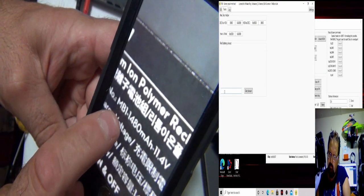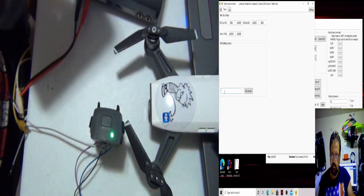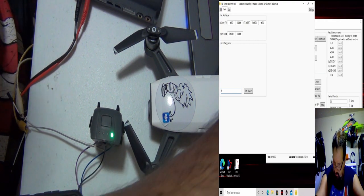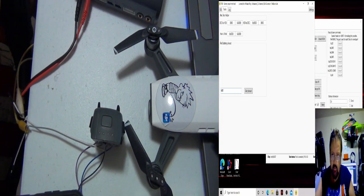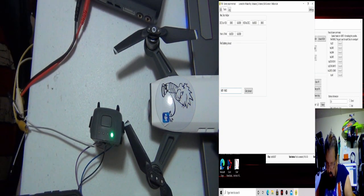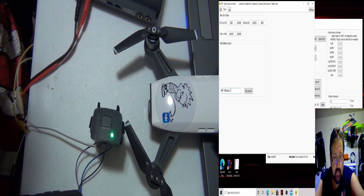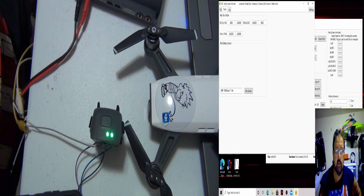Alright, I don't know if you can see it, but it's MB1-1480MAH-11.4V. Supposedly, that's what we're going to put in the pinout page. So it looks like MB1, a dash, 1480, MAH, a dash, 11.4, and a V, and let's click get pinout.